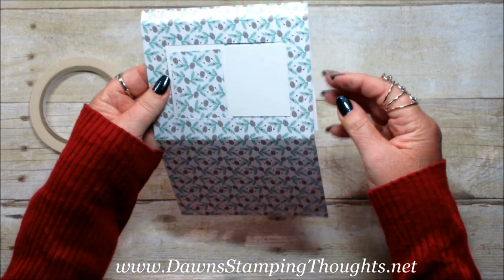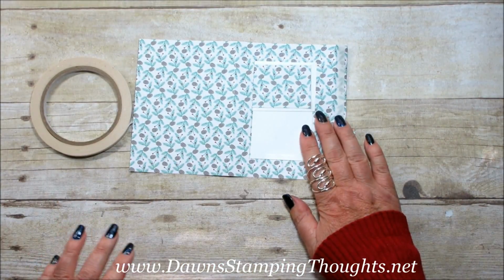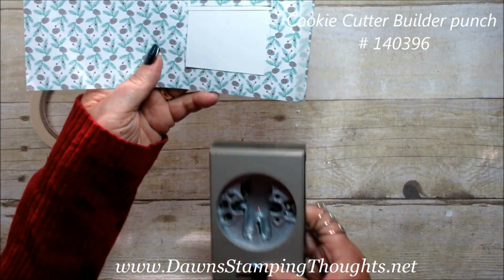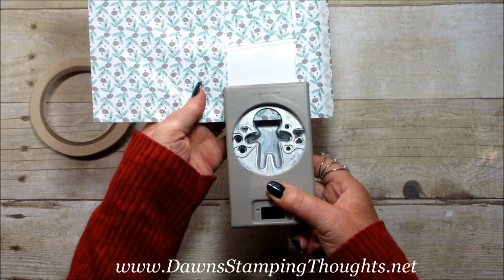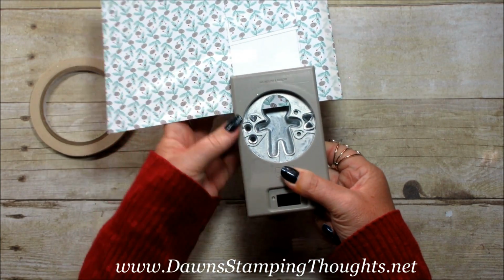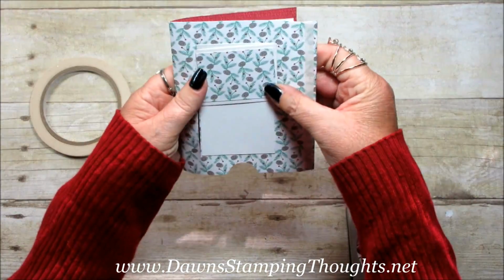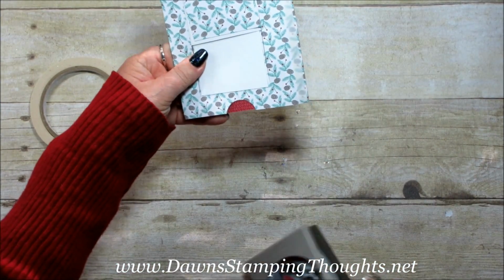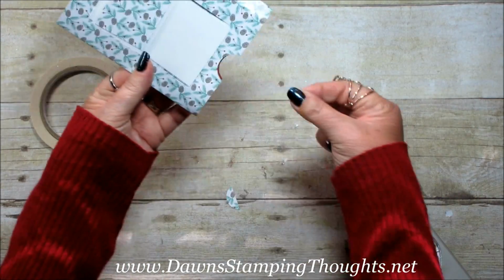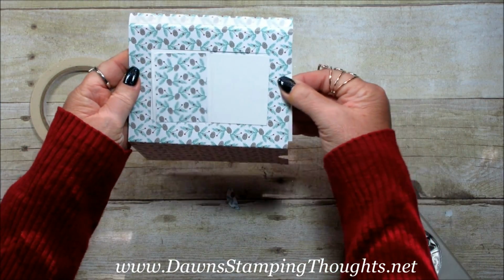Okay. All right, now we're going to go ahead and punch our hole. So you're just going to fold this back. Let me grab a punch. Okay, I have my cookie cutter filler punch here. We're just going to center this between those two cut lines. Punch that out. Then with this still folded, because we don't want to punch that out, I'm just going to fold that over and punch that out again. Okay, so now we have our little pull. So when this is sticking out here like that, they know to pull that.